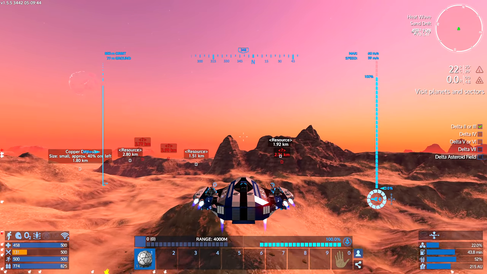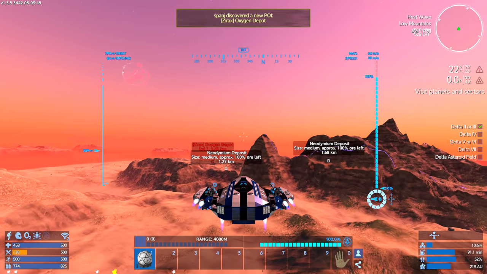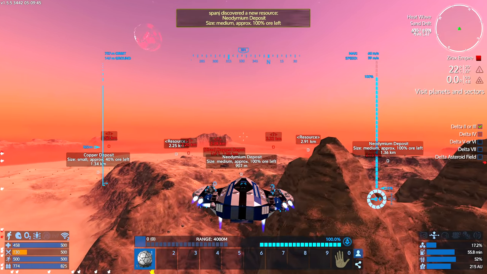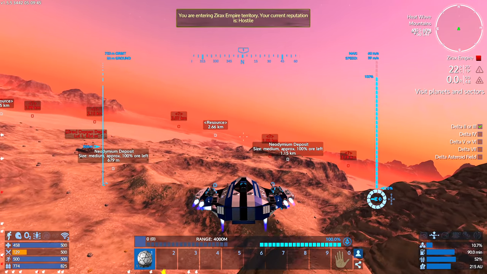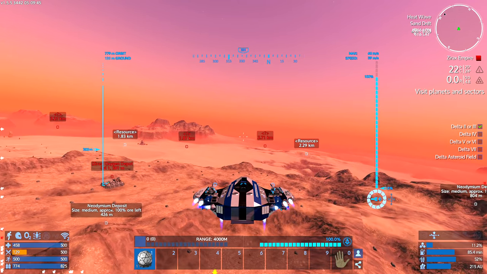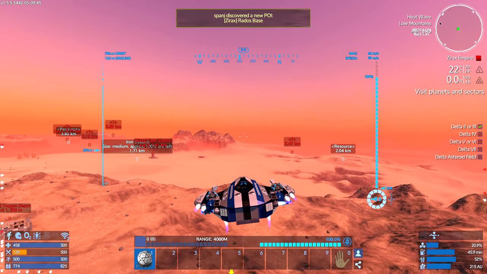Just quickly before we do that, have a quick gooseery around here. This might be a fun place to come when we get a combat SV in or something with a bit more firepower than our little Mirage. That'd be a fun place to come and just trounce some Xeraxian scumbags. There are so many.